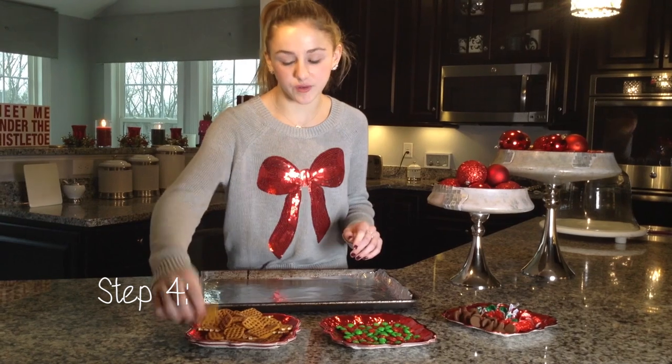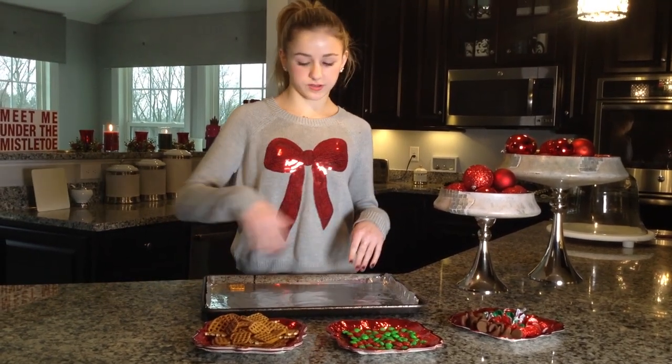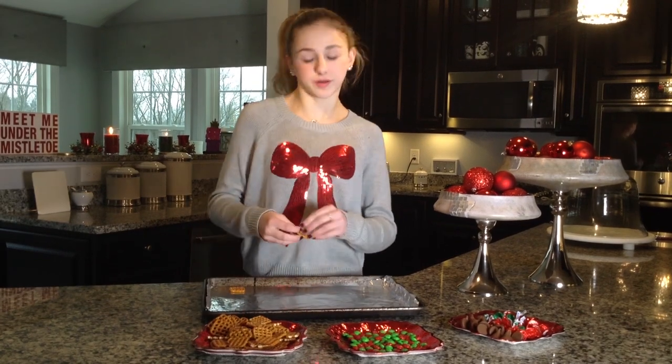So all you need to do is take your waffle pretzels and just lay them on the cookie sheet, just in a row, just in a couple rows. It doesn't matter how many you put on.